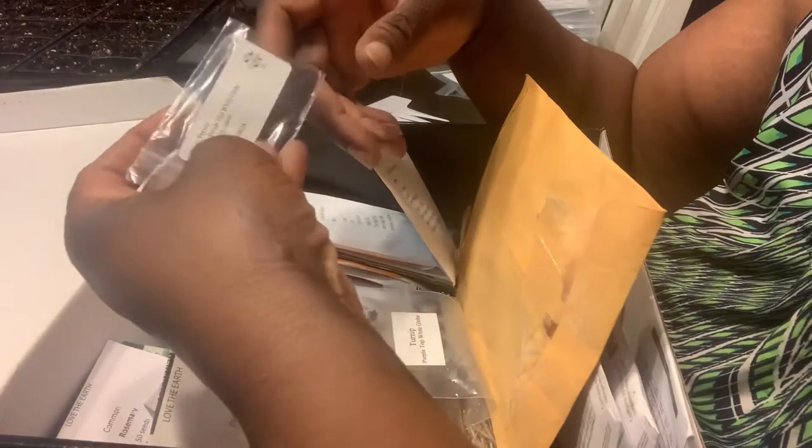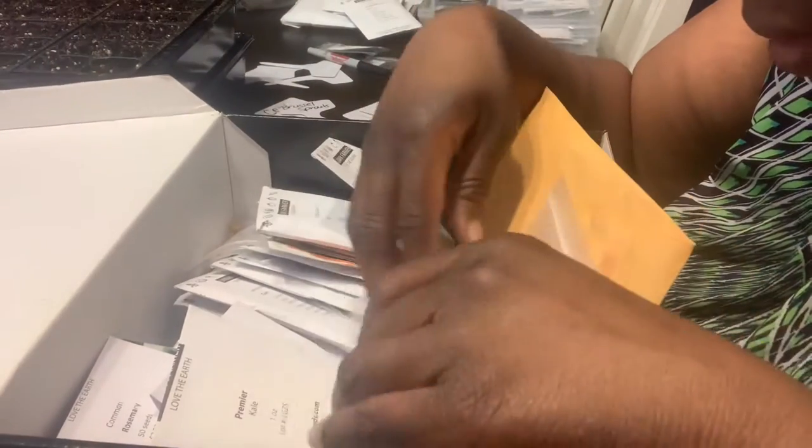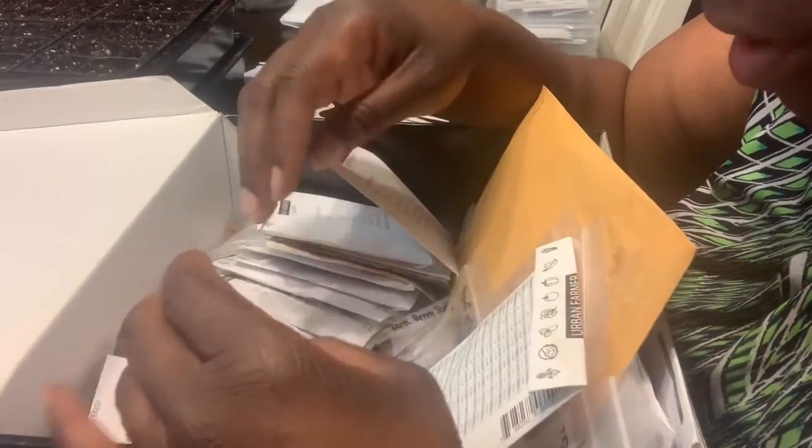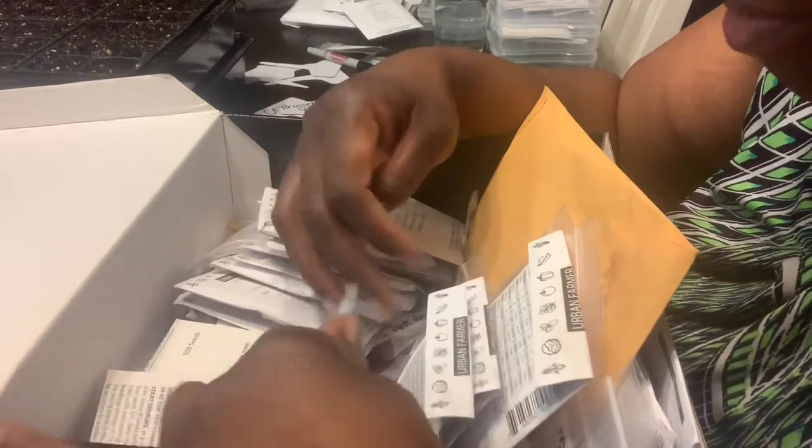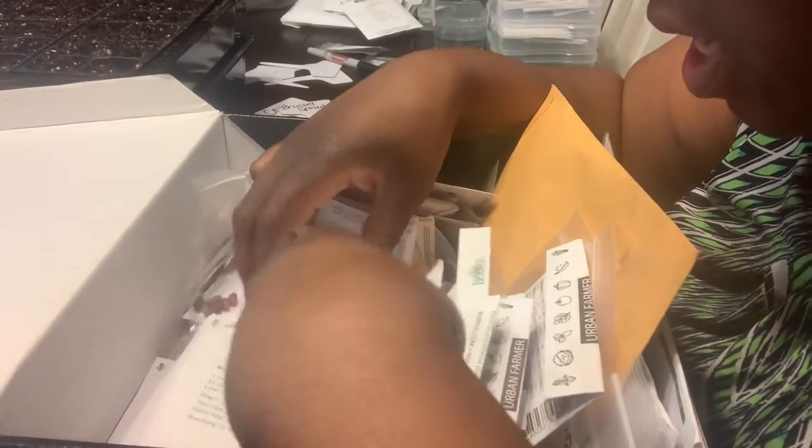But we could do turnips. Yeah, we could do turnips for the fall. Here goes some more turnips. What's this? Purple white top. Kohlrabi. Wait a minute, I think I did turnips already. I did. I planted these already. Okay, so that's the premier kale. I think I did the premier kale. I did the rosemary. I did broccoli. I did those cabbages. I've done corn, beans, more corn.